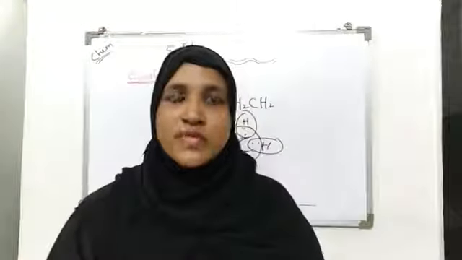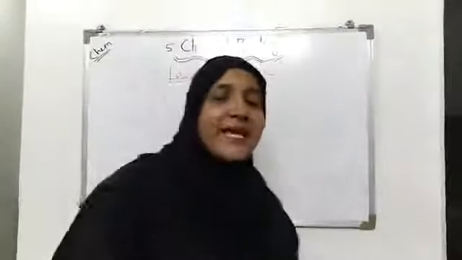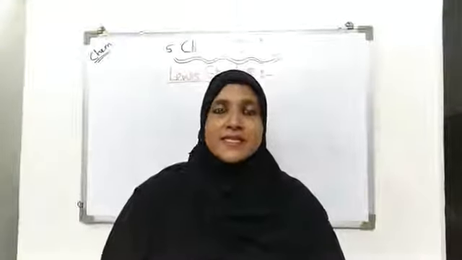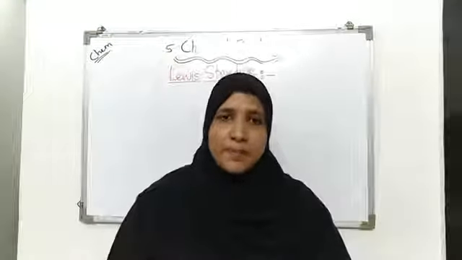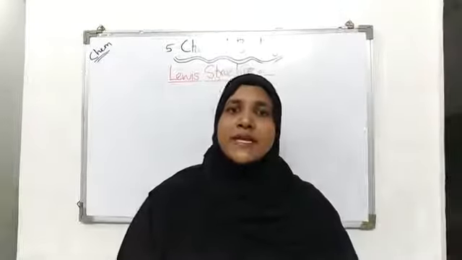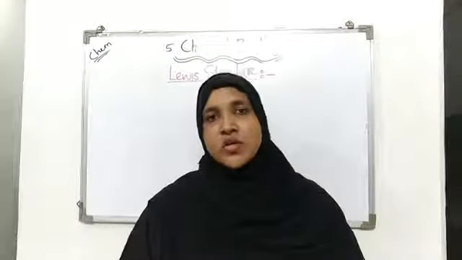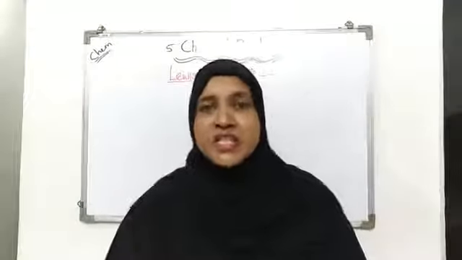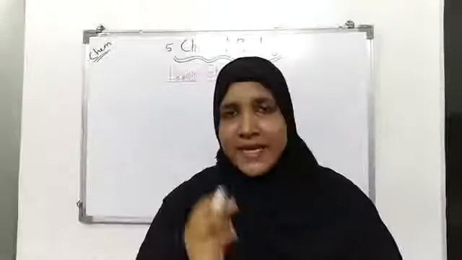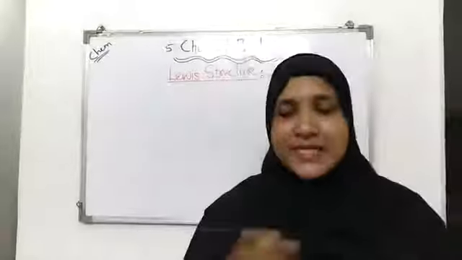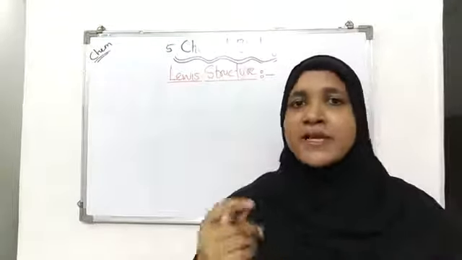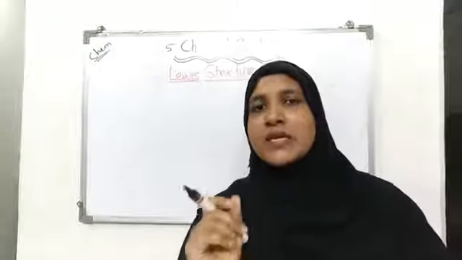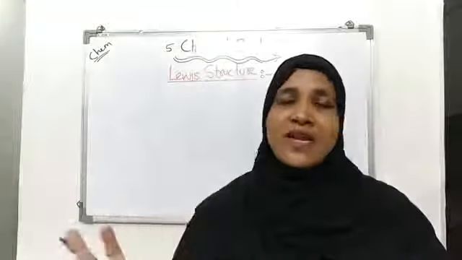Now let's move towards our next topic. Our next topic is Lewis structure. Here we'll discuss how we can represent a simple molecule by taking into consideration the Lewis dot structure. Okay. Now I have told you how to write the Lewis structure for an atom. For example, let's first try to write the Lewis structure for simple elements, neutral atoms of an element.